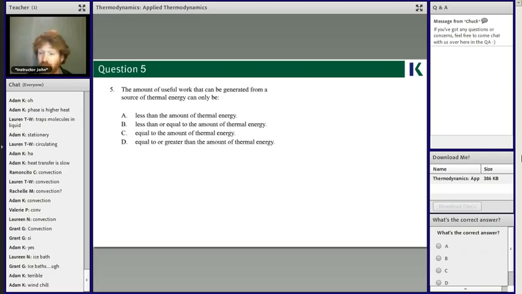Also information pulled from the passage, but we talked about it as well. And the answers are actually looking pretty good. Actually, I'll be honest, you guys are totally torn between A and B. So we're choosing either A or B across the board. And notice if you look at the two, the only difference is that B has "or equal to." What did we talk about in terms of heat transfer and work being done?